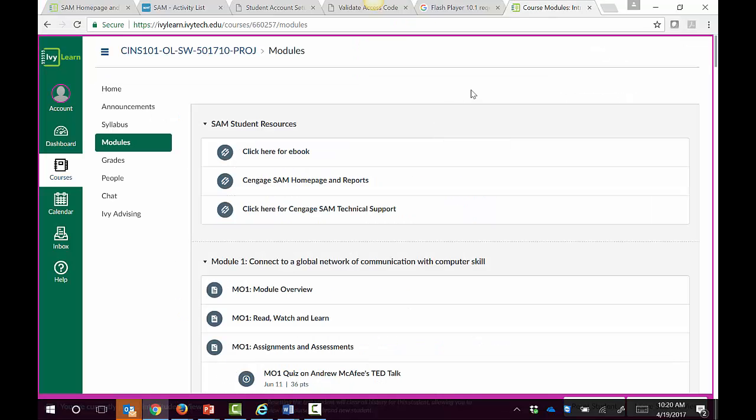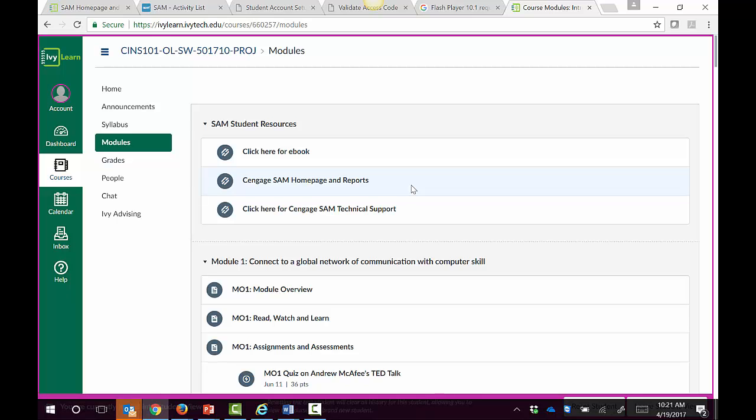Next, depending upon the course that you're taking this semester, your instructor may have allowed you access to see the SAM reports. If you're taking one of the competency-based courses where you have to achieve a certain percentage in order to progress to the next module, then the reports are not available for you. If you're not taking a competency-based course, then you will likely find somewhere within your Canvas course a link to the SAM homepage where you can go out to the results tab to see the results of your graded projects.